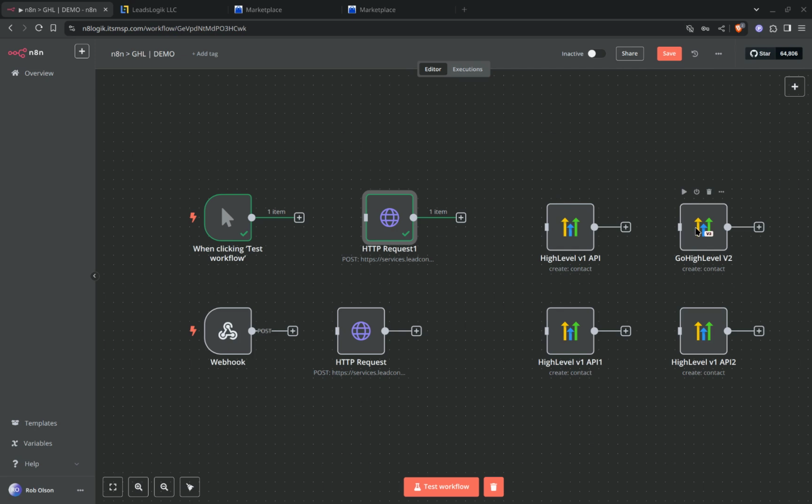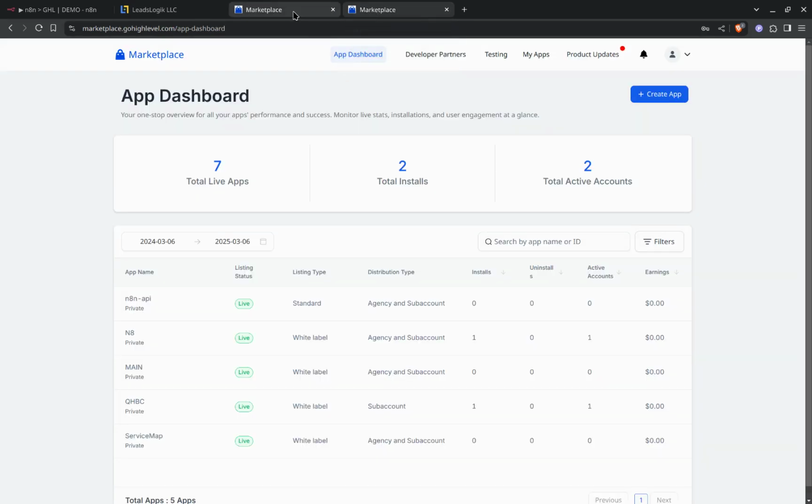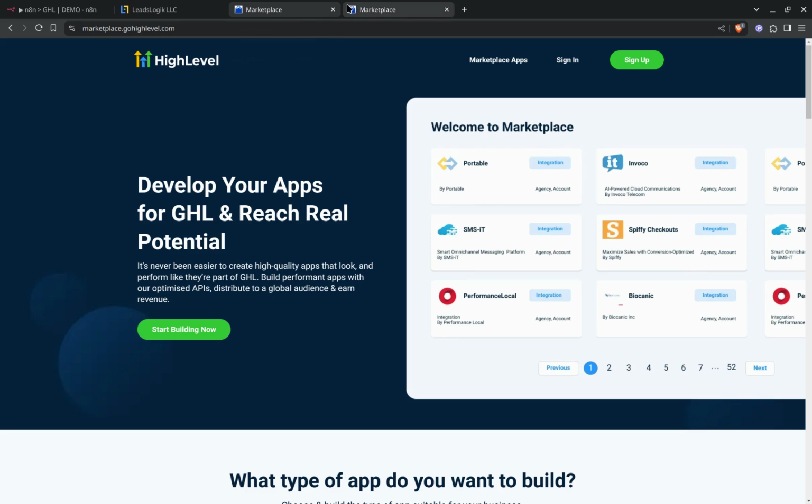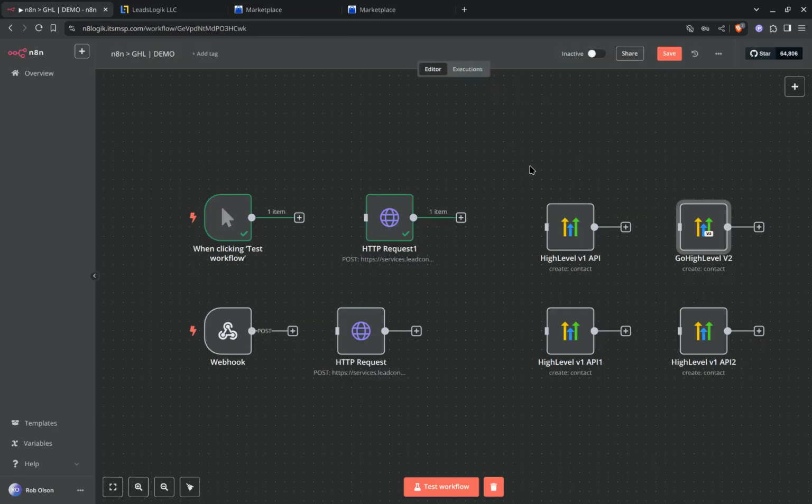Because this latest GoHighLevel node that we have in N8N is a community contributed node. All right. And it doesn't mean that they've got it wrong either, but maybe somebody else has gotten it to work. I have not gotten it to work. I have tried all sorts of different things that have worked in the past with no problem. I will say that I don't use the $500 plan on GoHighLevel anymore. Just the 297 one, because I'm not doing SaaS.